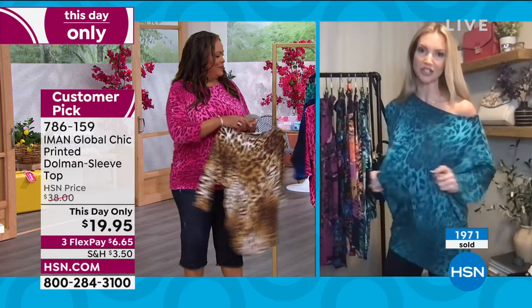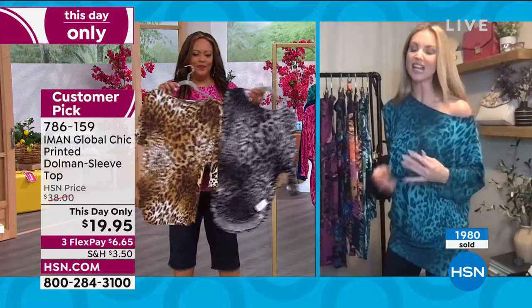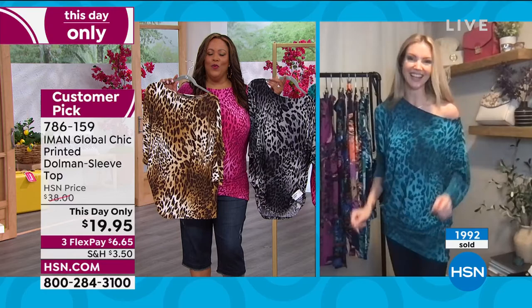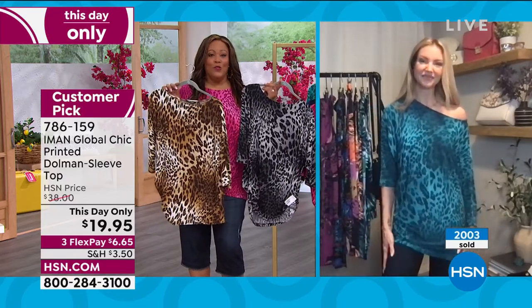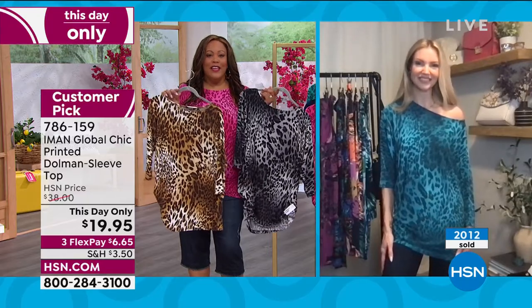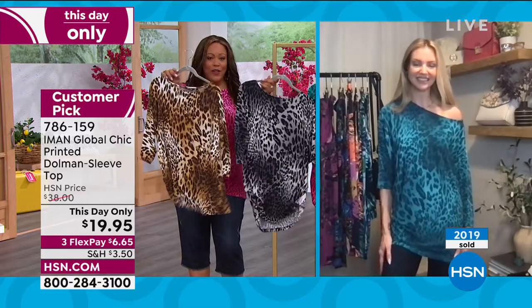But like you were saying, dolman tops are fantastic because they're so easy to wear, perfect for these hotter months, because like you said, you just have the roominess underneath the arms. You have the flowiness, the breathability of the fabric, the stretch jersey knit. There's so much stretch in here, and it's lightweight, comfortable, airy, and of course, washes like a dream. You cannot go wrong with this. It's a $19 top. It's going to go back up to $38 tomorrow. Get it home, have fun with this, and I'd get a couple, because you can get your neutral prints, natural, or black and gray, or you can get your pop of color.